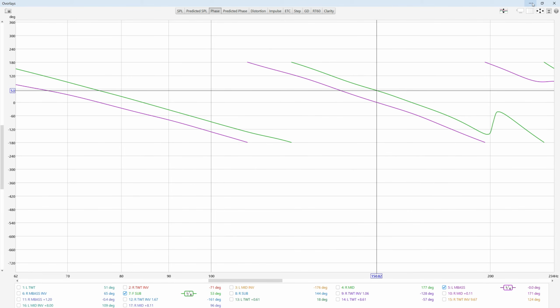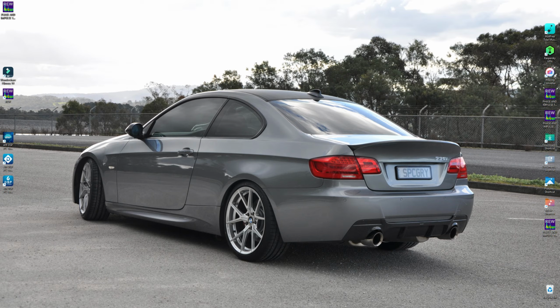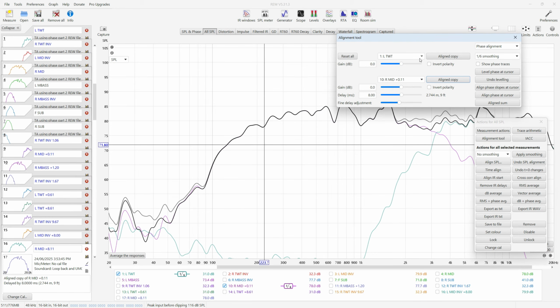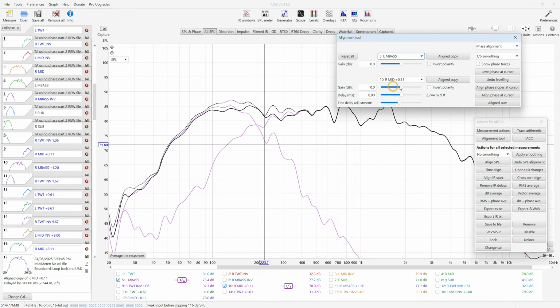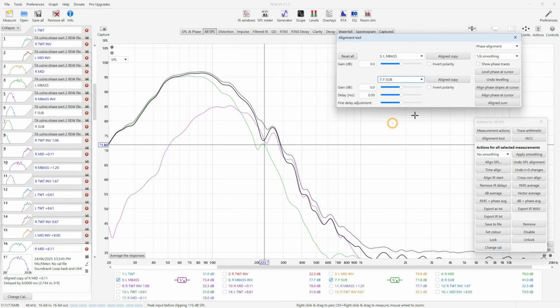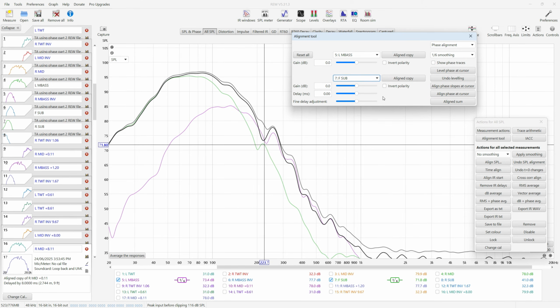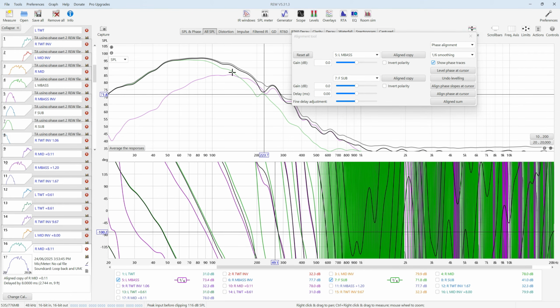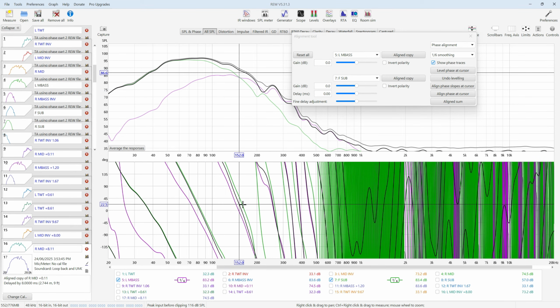Alright, so the way that we do this is we go into the alignment tool. We select the left mid bass, yes, the left mid bass, because that's the furthest away, and the front sub. That's what we want. And we want to look at the phase traces. So where the crossover is, we're looking to get this closed up as much as possible.